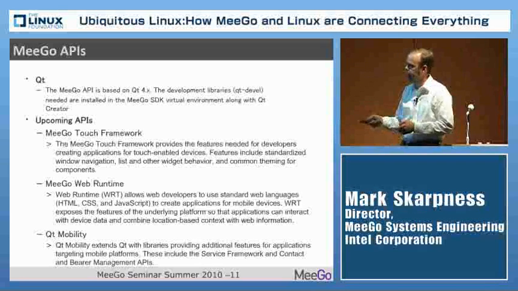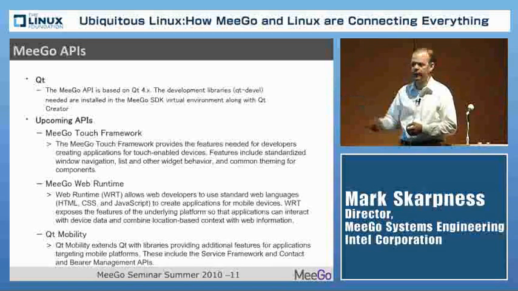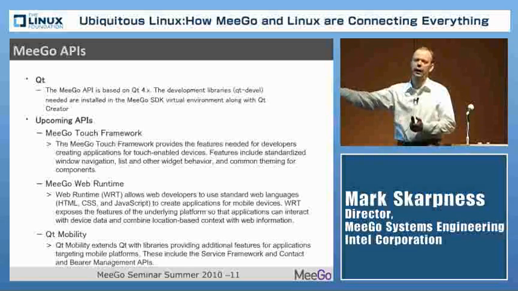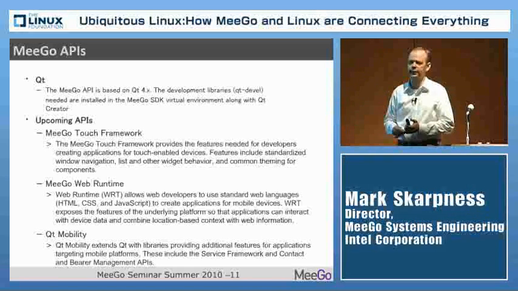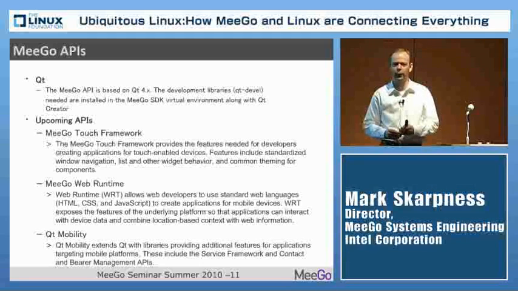So this is an evolving set of APIs. We'll have an initial set of APIs that will come into 1.1, and that will continue to grow over time. So there'll be more and more of these mobility-style APIs added to the MeeGo API set and allow you really to do more and more of your programming within Qt itself.